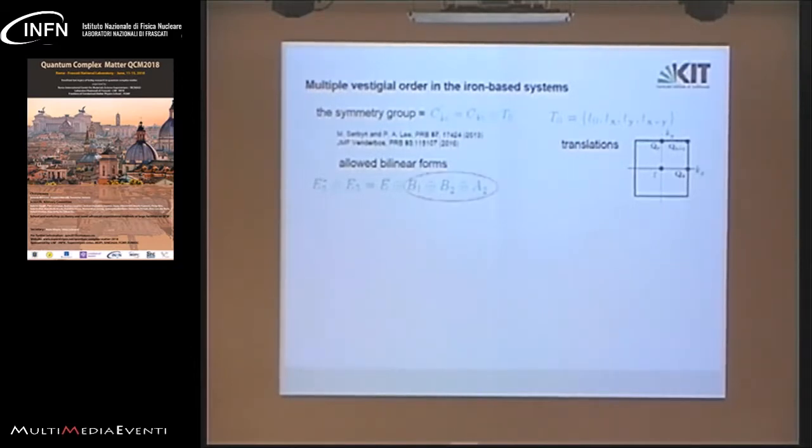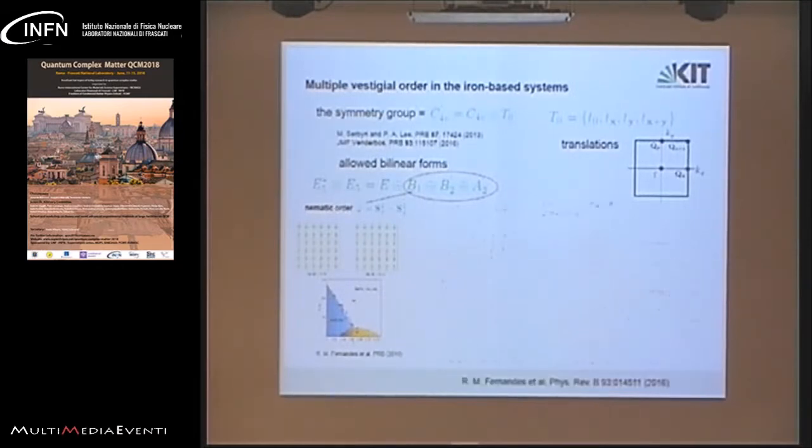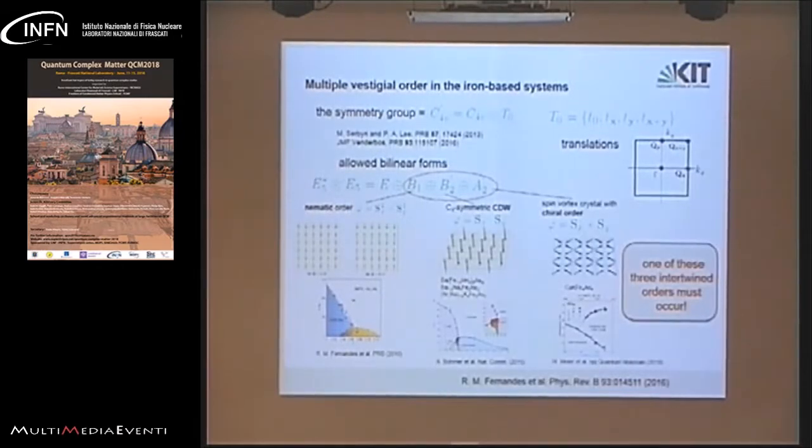And if you build the proper group that has been written down by a number of authors in the past, you find that there are a total of 3 non-trivial realizations you can have. And exactly one of them is our beloved nematically ordered state, where you break a rotational symmetry. I'm not bothering you with the details of the group theory. It is some web page you can click it all on, and then you know what's written behind those letters. But there are other options as well. And the beauty is, and it was pointed out by Raphael and collaborators before, without this group theoretical analysis, but the beauty is those are all the options you can come up with.